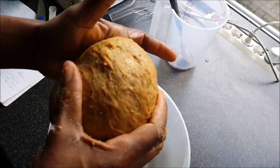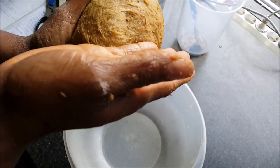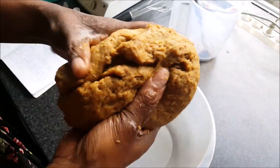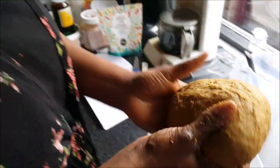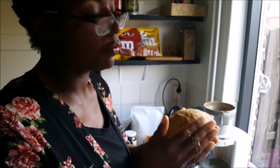At this point, guys, you can really do what you want with this. You can make it into a pizza dough. I would say cut it in threes, roll it out, put it on a pan, and par-bake it after you let it rise for about 45 minutes. Otherwise, you can do what we're going to do and make bagels, okay? It's up to you. This is a basic bread recipe as well, so you could just let it rise for an hour and 30 minutes instead and have yourself a regular loaf of bread. Use a loaf pan, fit it in there. That's also up to you. I think you can use this for many things. This doesn't have to be just a bagel recipe.